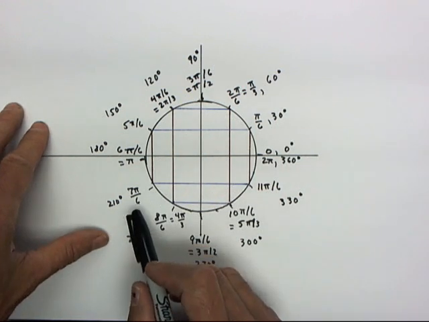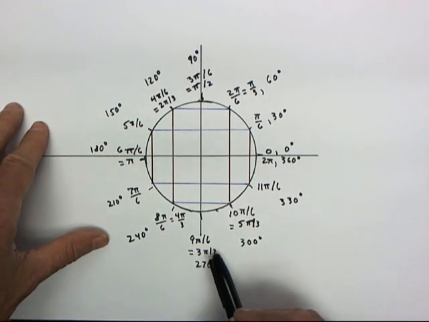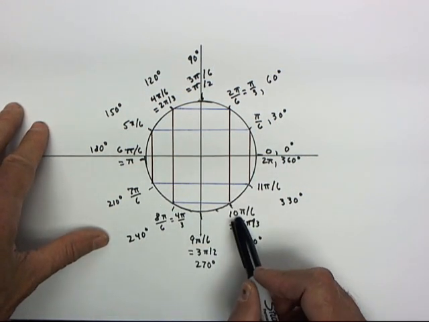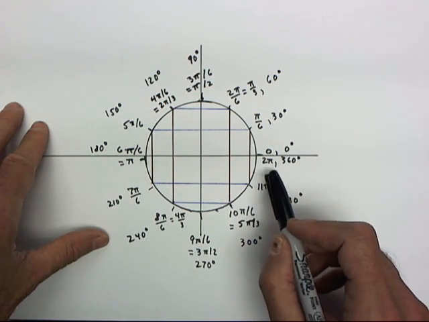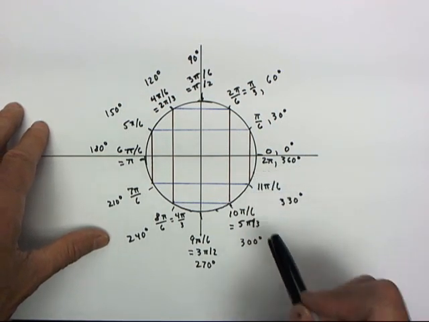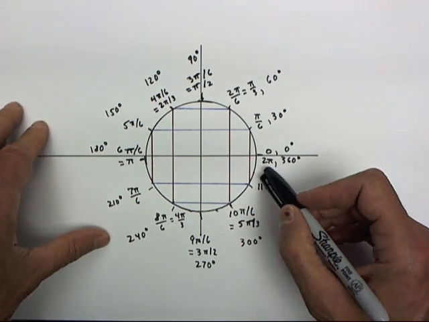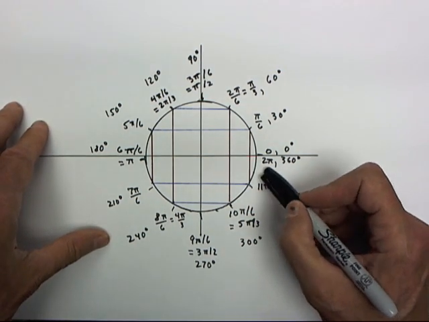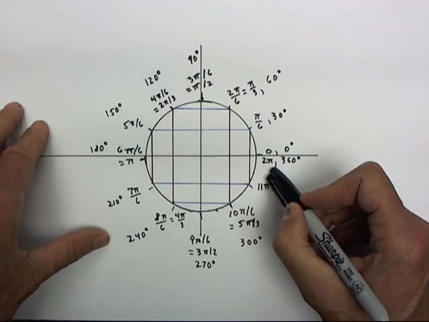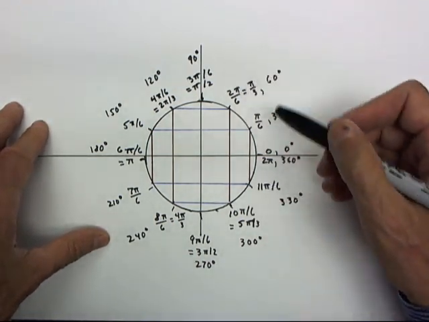It's getting monotonous, I know. 7 pi over 6, 8 pi over 6, 9 pi over 6, 10 pi over 6, 11 pi over 6, and finally 12 pi over 6, which I didn't write, but we know that 12 pi over 6 reduces to 2 pi. And since we've reduced this one, we can go around and reduce all the others that reduce.